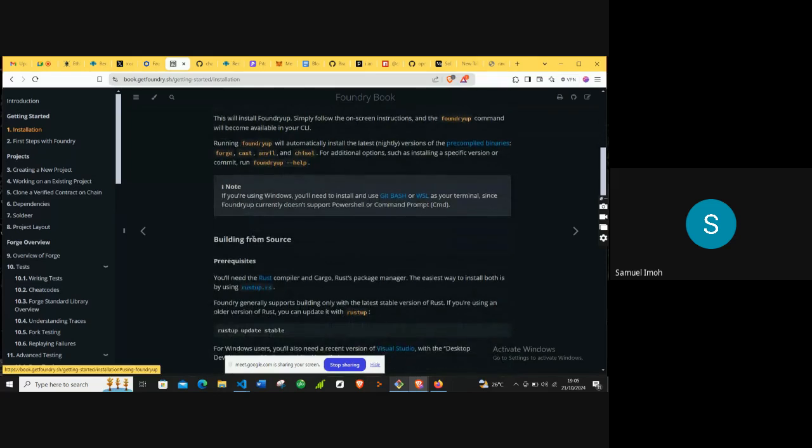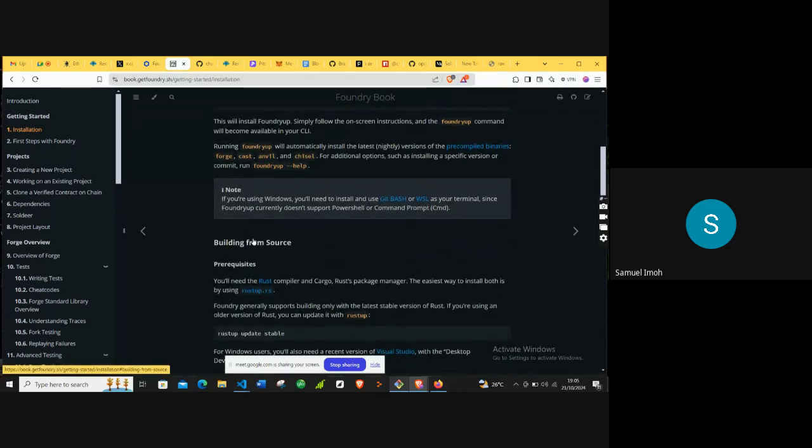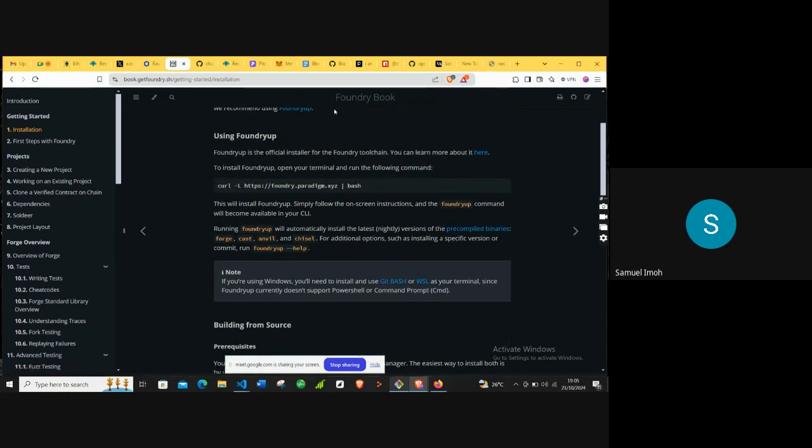Now you are going to be installing four things when you are installing your Foundry. You're going to be installing Forge, Cast, Anvil, and then Chisel. Now, this is how to install your Foundry.